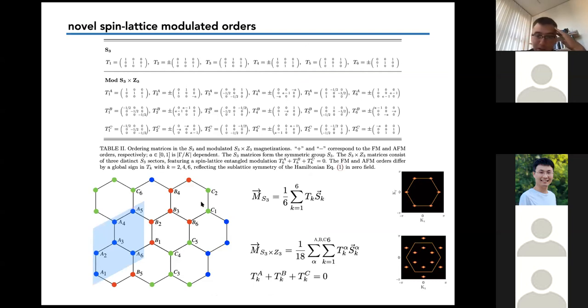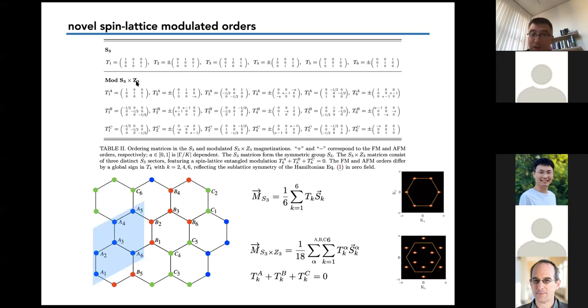All right, so what are these phases? The S3 phase has 6 sublattices. To get the magnetization, you must take the 6 ordering matrices of the symmetric group S3. You see T1, T3, and T5 are the cyclic subgroup corresponding to the rotations, and T2, T4, and T6 are the reflections around the planes (1,1,0), (1,0,1), and (0,1,1), with plus and minus differing for the ferromagnetic and antiferromagnetic side. For this phase, S3, the unit cell is shown here in blue, with 6 sublattices, and its structure factor has peaks at the K point. Its magnetization is perfectly 1. This is fine. It's either a perfect ferromagnet or a perfect antiferromagnet.